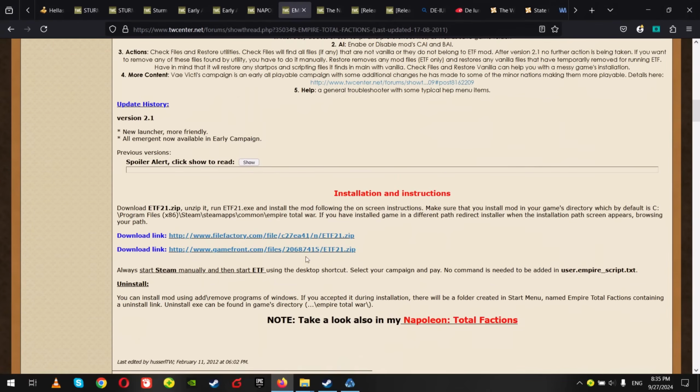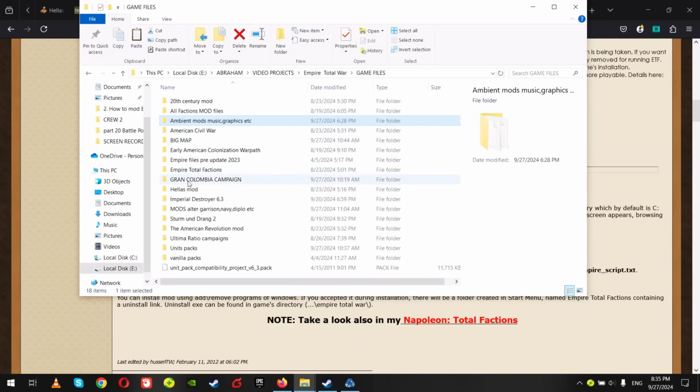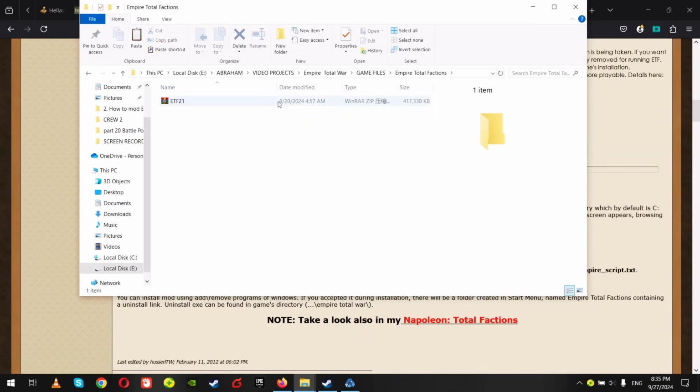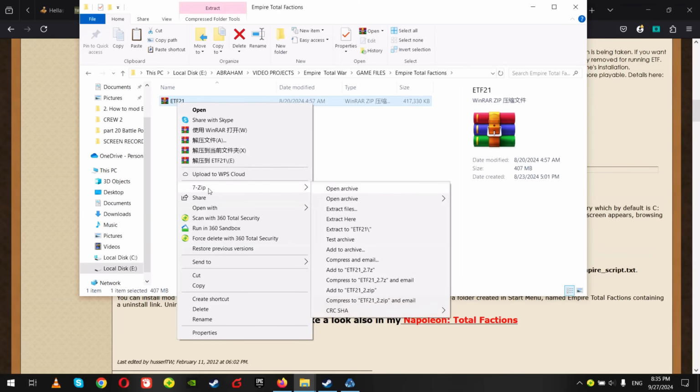You download the file, there's a download link, etc., and you just have to unzip it. So I already downloaded it, and this Empire Total Factions, I have a ton of them, as you can see. I haven't even opened it. So let's use 7-zip, which I recommend.